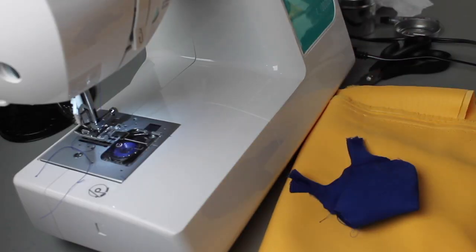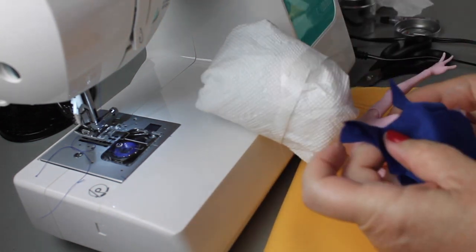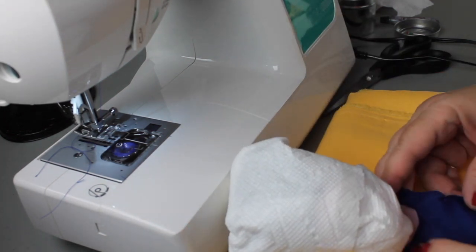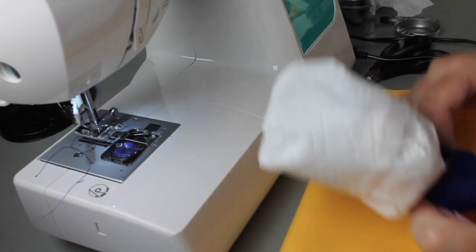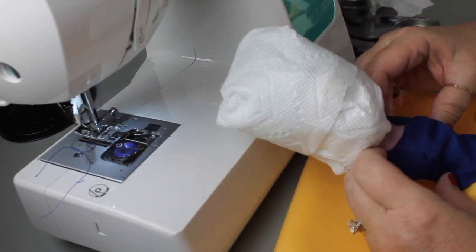All right, so I've heated up my little iron. I have this little travel iron that I've had since I was in college. And I want to just make sure that the fit looks good on the doll after I ironed it. And it's looking like it's going to be a good fit.